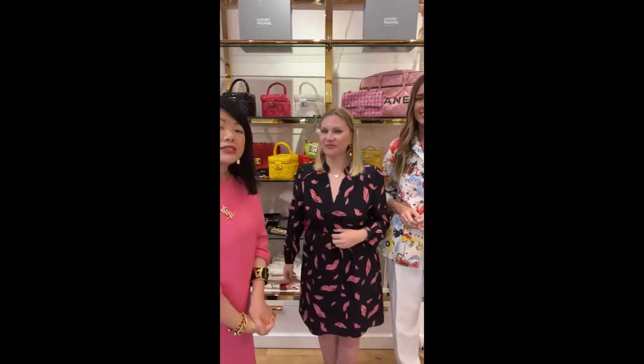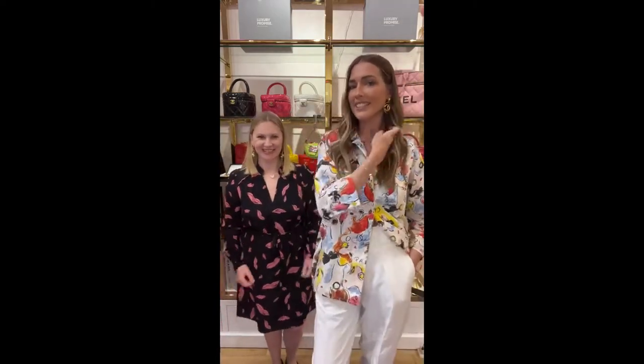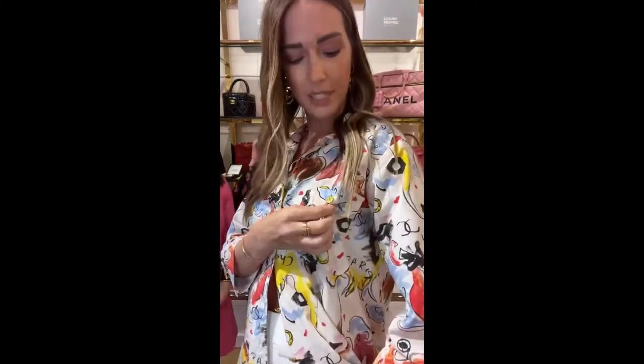So we've already started with Sophie, if you come out. I'm actually wearing one of the pieces. And this, we love this. This is so nice, isn't it? I love this so much. It goes so perfectly with a pair of white trousers. I'm wearing it today. It's got really nice colours all throughout. Got double pockets here. And we've even got the little CCs on the buttons here as well.